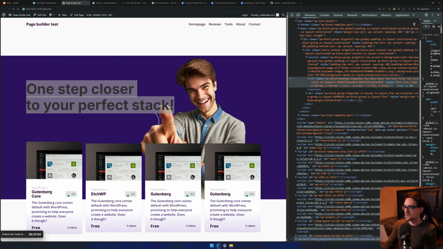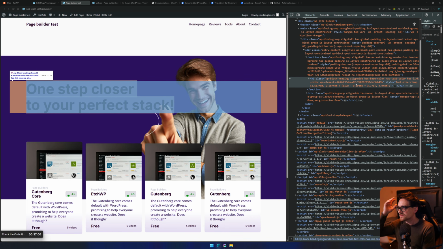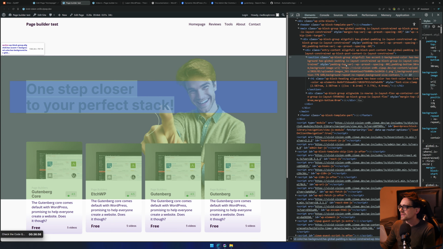So that's good. That's just the title. There's a lot of styling happening here. You see here, section has layout. It has inline CSS. If we want to reuse this section, we need to copy and paste this because we can't use CSS to style the same thing on a different page unless we use a pattern.